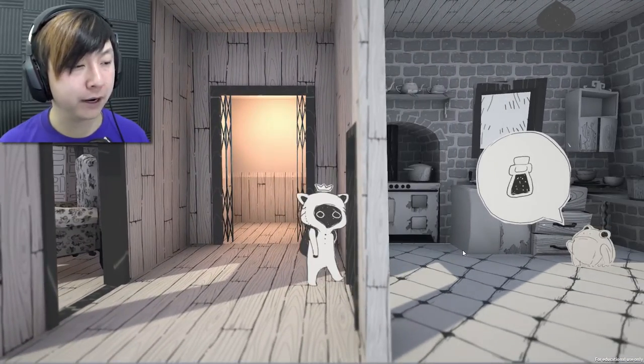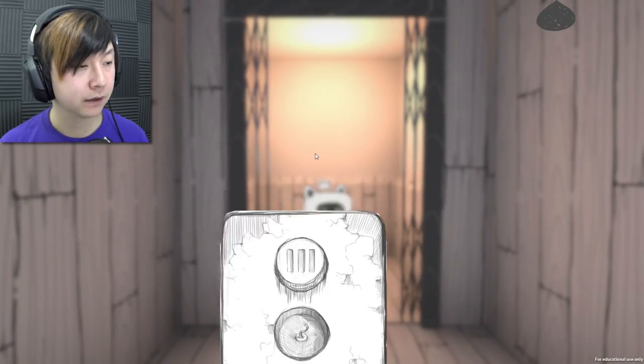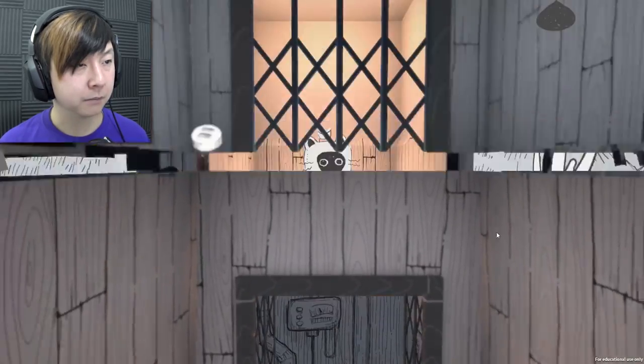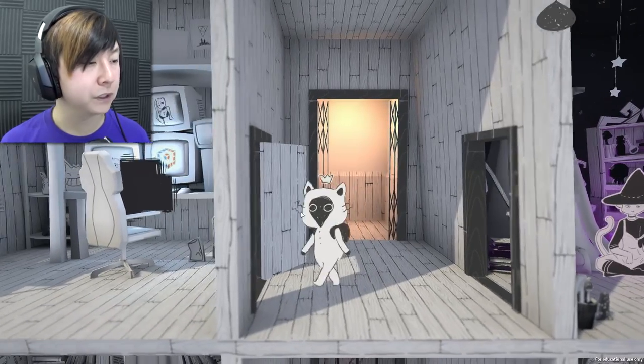All right. Hey, Froggy Boy. I'm getting your potion for you, buddy. We'll be done here in any moment. Gotta go back up here. Oh boy, how do we get to the bird though? He's on the roof. I didn't see any roof access anywhere. Oh, this door is open now.